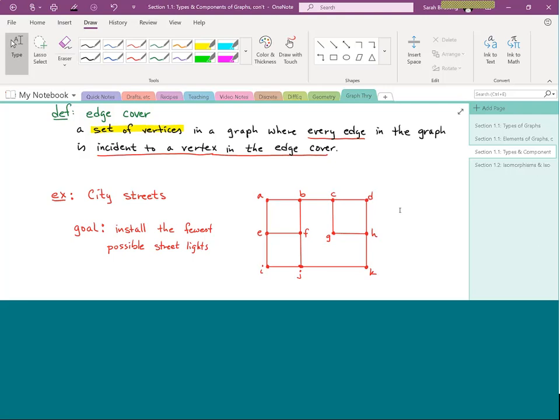Instead, what they decided to do is put lights only at the intersections. And the other assumption we're going to make is, notice how most of these little segments between intersections, these little edges right here, visibly look like they're the same length, but one of them looks longer. We're going to assume that if they put a lamp at either intersection K or intersection J, so vertex K or J, it'll be able to light up this entire section.